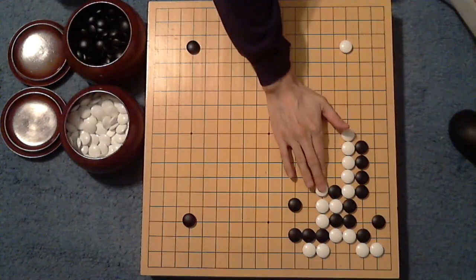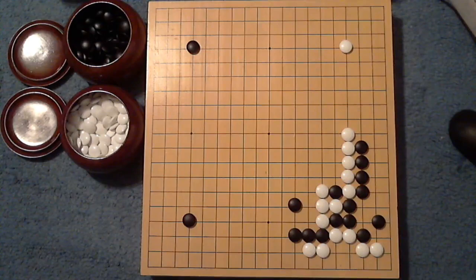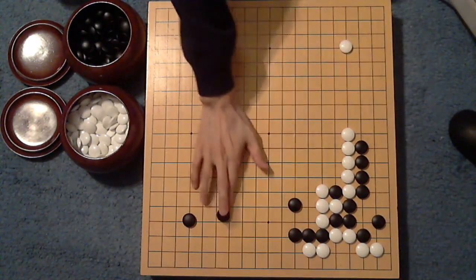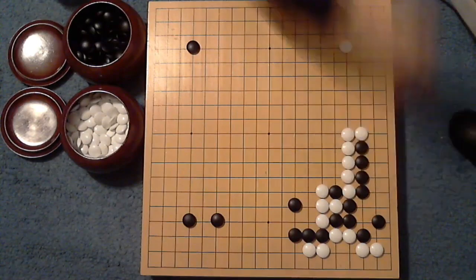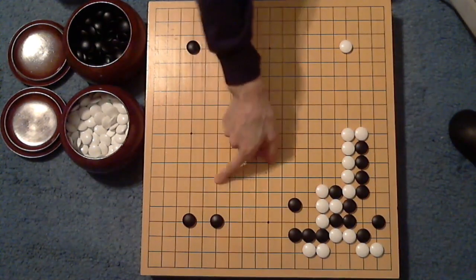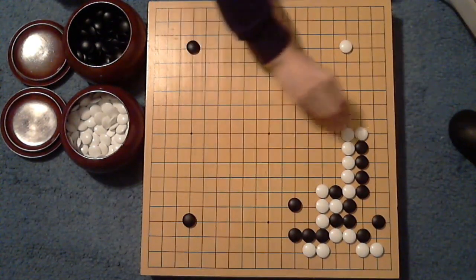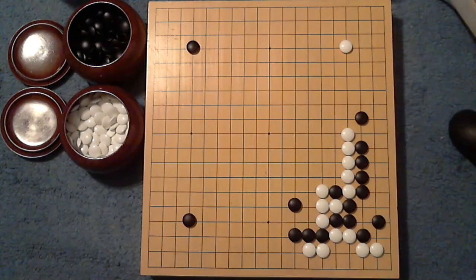White says no kill. And then black says no surround. Because we could play here, right? But then this would probably be sente against the group. So now we actually have influence somewhere. It's not that great in my opinion, because black's still getting, you know, quite a bit. But it would be a lot better. So black says no surround.